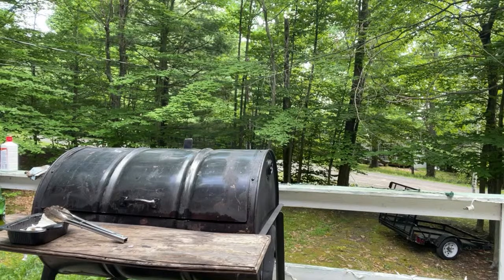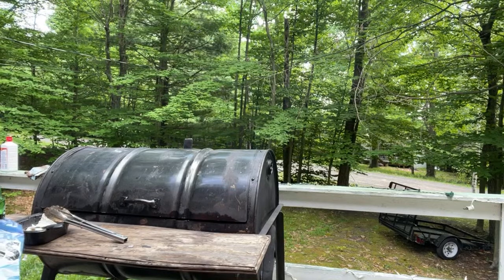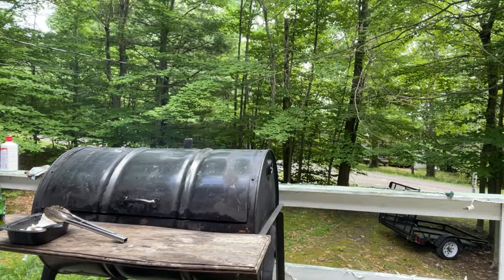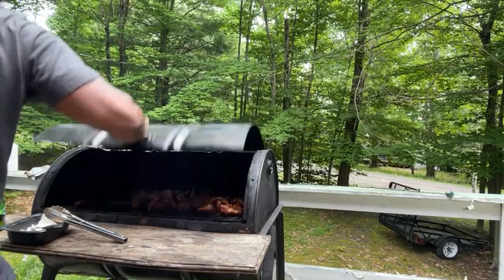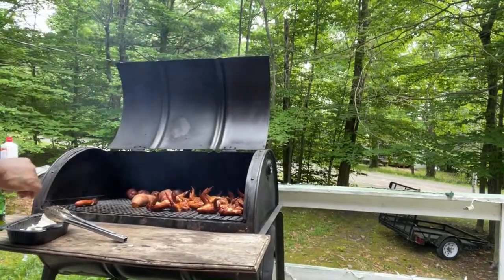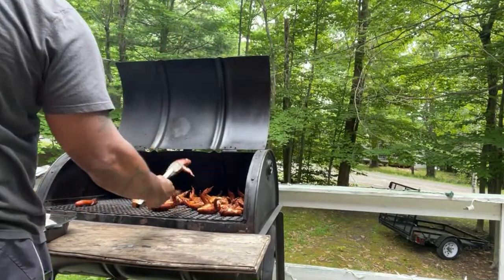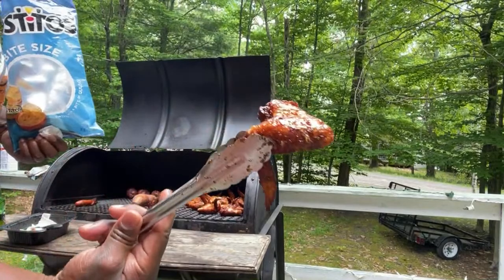I was gonna buy a whole trout or a badge and put it on the grill, but I didn't feel like scraping that thing, scaling that fish. I ain't feel like doing all that. But we do have an Atlantic salmon about to go right on top of it. Here we go. See?